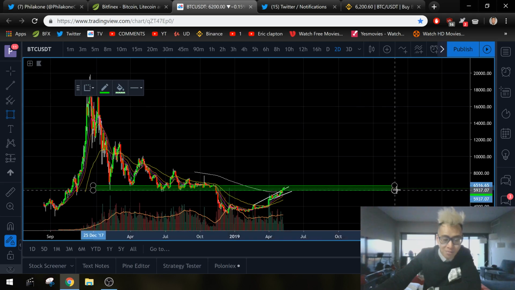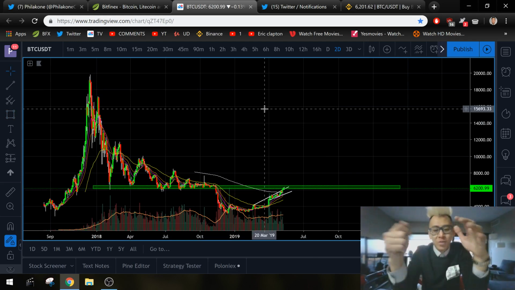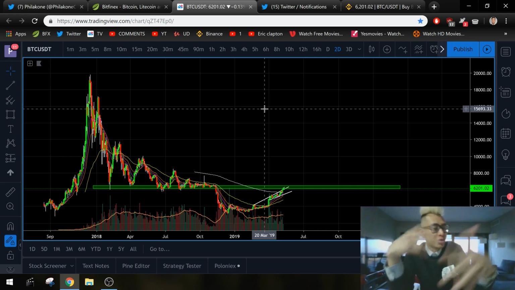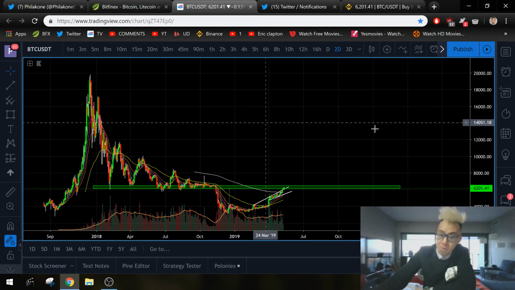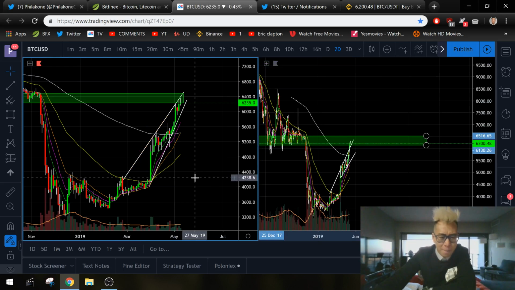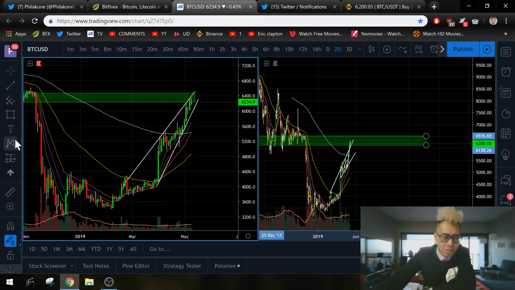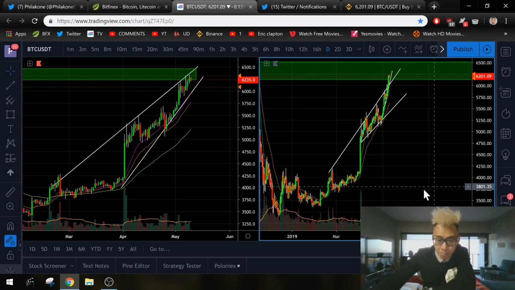So I'm banking on simple psychology: what has taken an arduous amount of attempts to break down and break a support will take the same arduous type of attempt and work to also break above the resistance. That's pretty clear logic to me, right? There are a lot of perma bulls right now that are like, yep, we know what's going to happen. It's going to go to 7,000. Sure, maybe. But are you guys even thinking of this right here? Like, let's say we go to a daily on here, right?